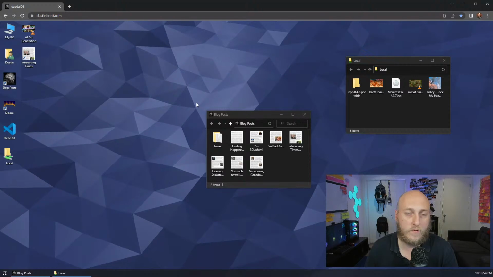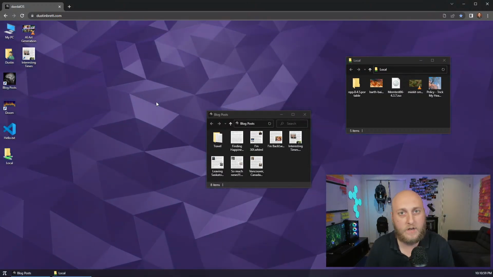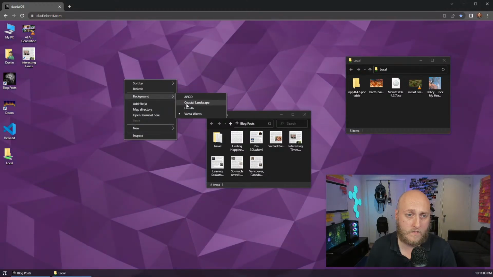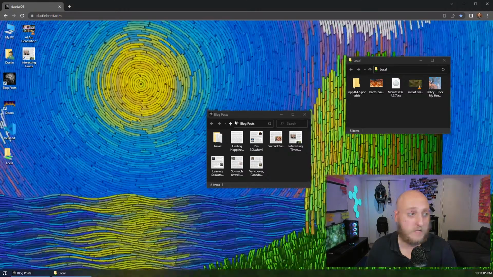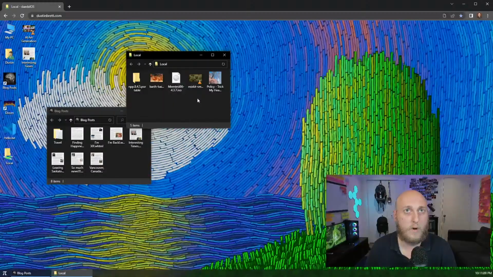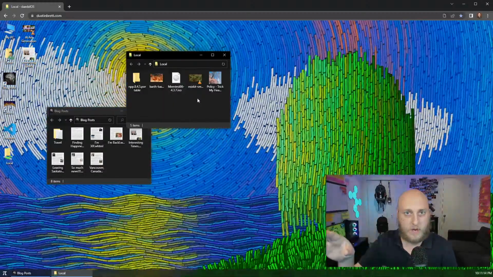So the one we were looking at before was Vanta Waves. This has a little rainbow color changing along with a wave pattern and 3D effect, kind of. Another cool one I have here is Coastal Landscape. This is my attempt to emulate the Windows XP wallpaper, where it was like the grass and that.